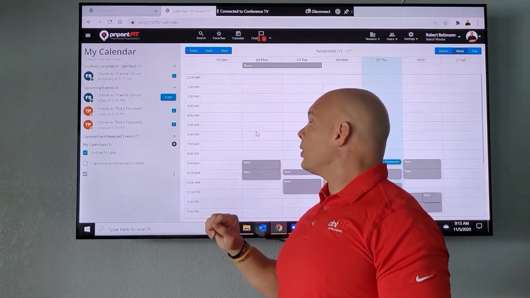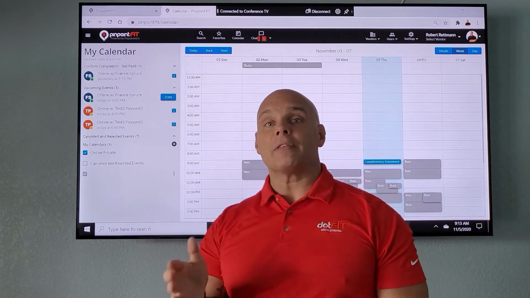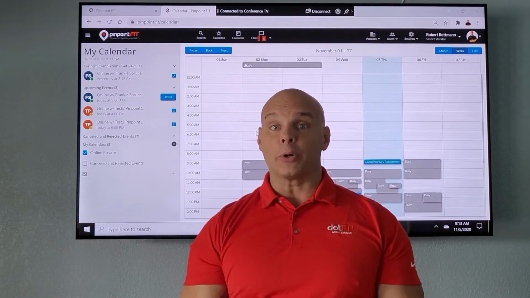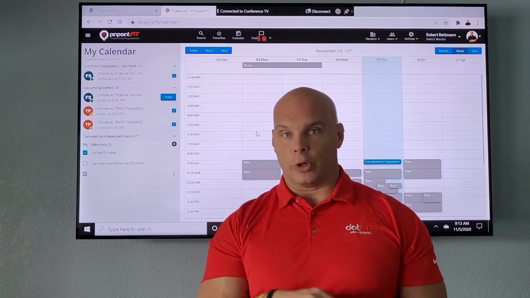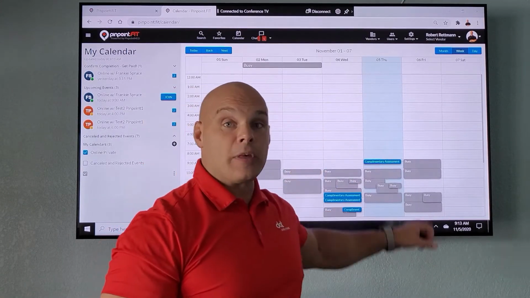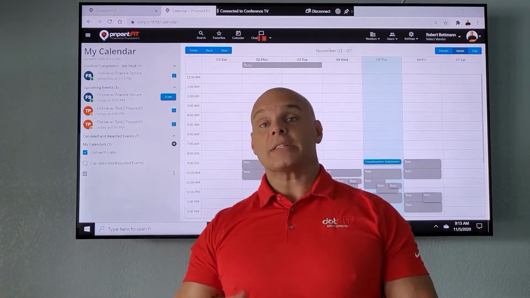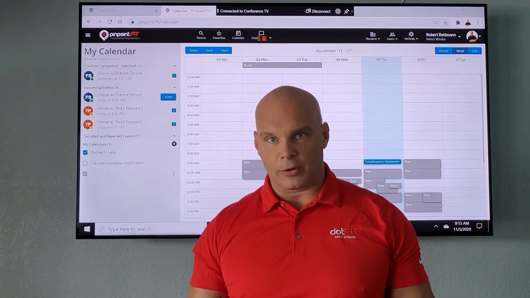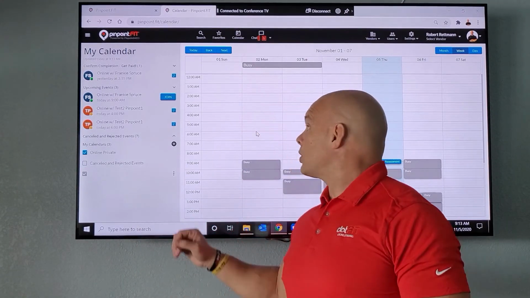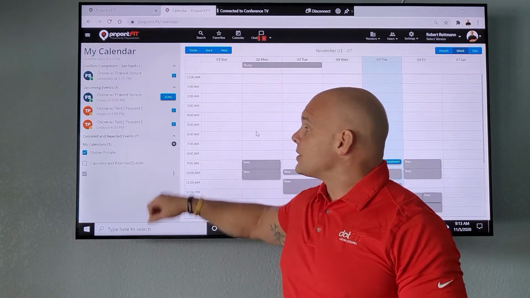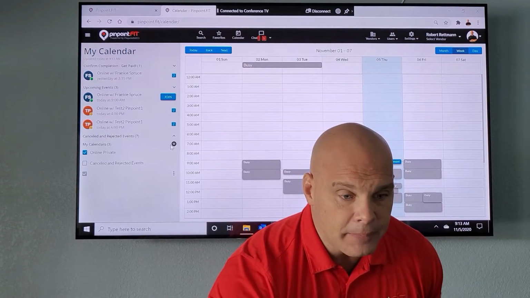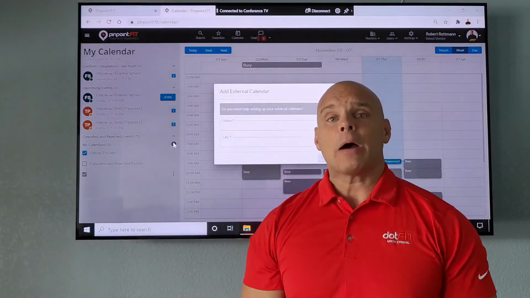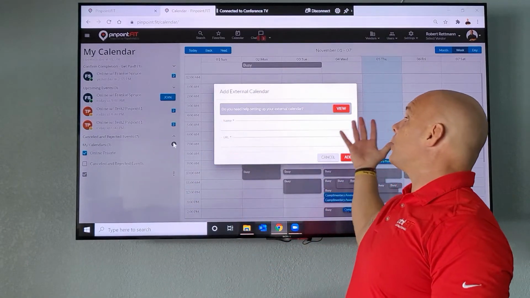And what's super important is how to integrate any of the calendars that you may have on a personal note. For instance, I have my Outlook right now that's integrated within my Pinpoint calendar. So this integrates with all different types of calendars that are out there. All you have to do is click here on the white plus sign. So I'm going to click on that. And now it's asking to add an external calendar.